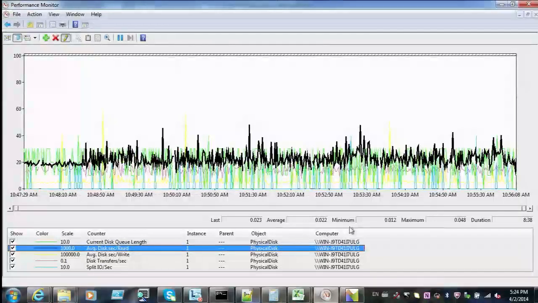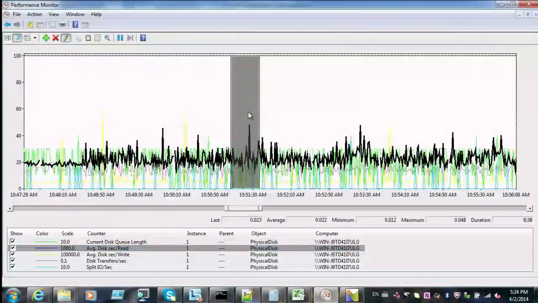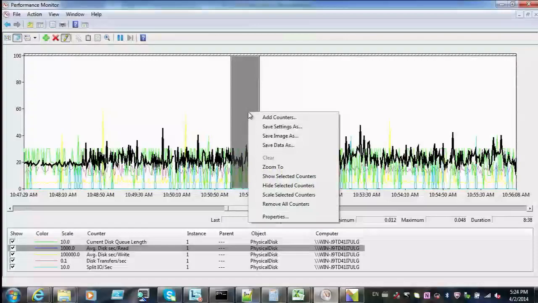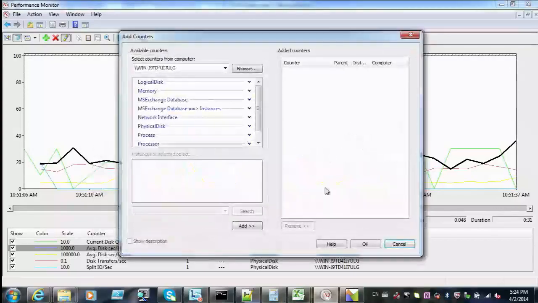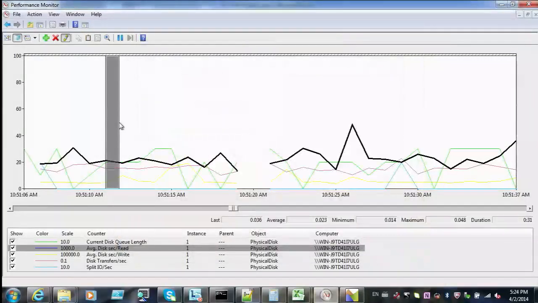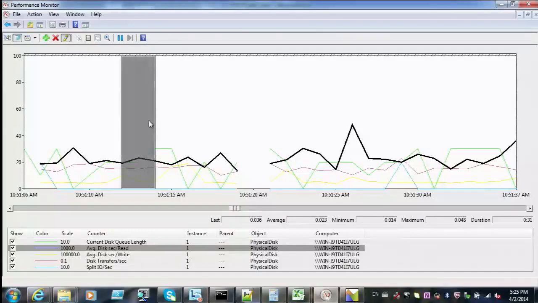When we're looking at this, first look at your whole interval, 10:47 to 10:56, 8 minutes. But what was my capture interval? That's what I'm interested in here. If you don't know, you can try to zoom in a little bit more.